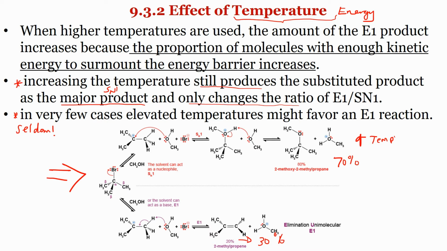That said, all elimination reactions, whether E1 or E2, will require some heating, because there are just too many bond changing processes. When you're heating, the chaos is increased in the flask. The molecules are vibrant. Their motion is increased. They gain kinetic energy. They bump into each other. The rate of reaction increases, and then you see more of the product. But that does not mean that E1 will win over SN1 just by increasing temperature. So if on the test you get a true or false question, 'increase in temperature favors E1 over SN1', the answer is no. SN1 is still going to show up as the major product. A little bit more of E1 will show up, but it's not going to be favored over SN1.